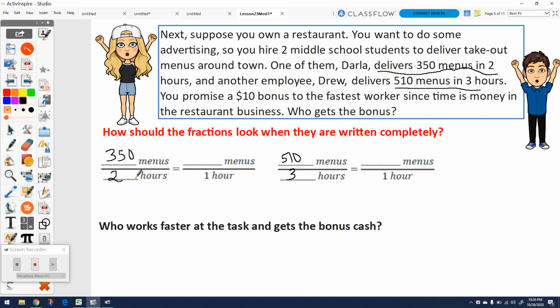Well, how do I get from 2 to 1? Right, we're going to divide by 2. We're going to cut that in half. So 2 divided by 2 is 1. And then 350 divided by 2. If you're not sure, what should you be doing right now? You should be actually dividing that on your calculator or on the paper off to the side. Either way, dry erase board, something. Go ahead, work it out.